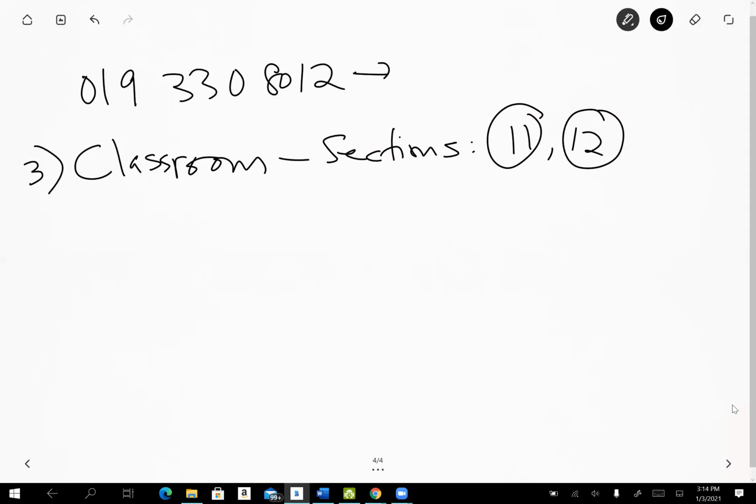Probably 11 and 12 separately, because it's a smaller group, easier to manage. If I combine, that will be more than 50 people, quite a big number. If I go by the section, then about 30 people, a smaller group, easier to manage. So maybe I will go by the section. But I will think about it. As I said earlier, every submission, your homework, your quiz, everything, you submit to the classroom. So that is the purpose of classroom.